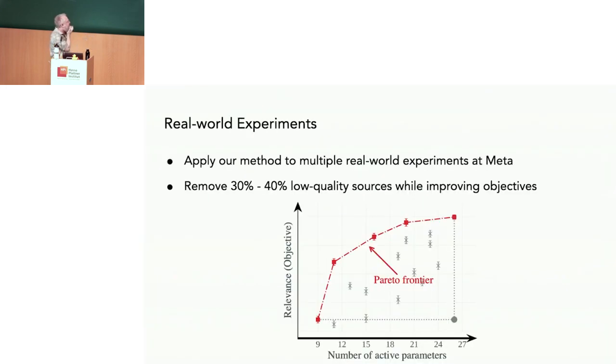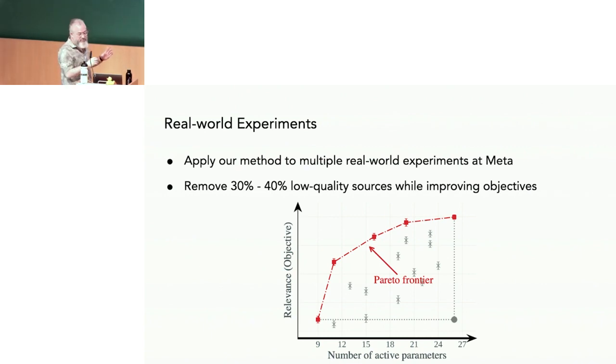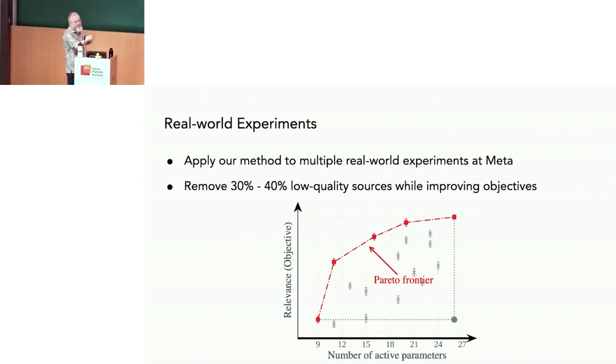And so as an example, from some of our simulations, and we've seen even better results for some real-world tests, we might be able to improve the objective almost as much by modifying many fewer parameters or setting a bunch more parameters to 0. So this will become a little bit more meaningful in a minute.